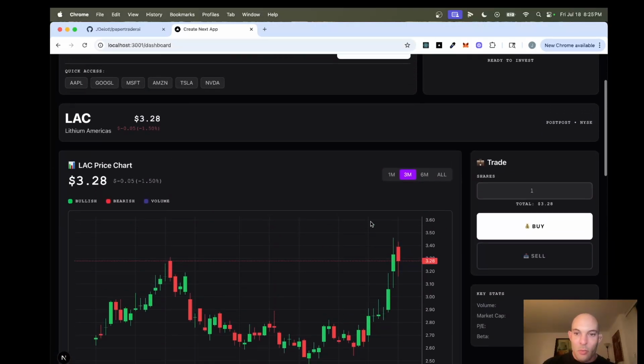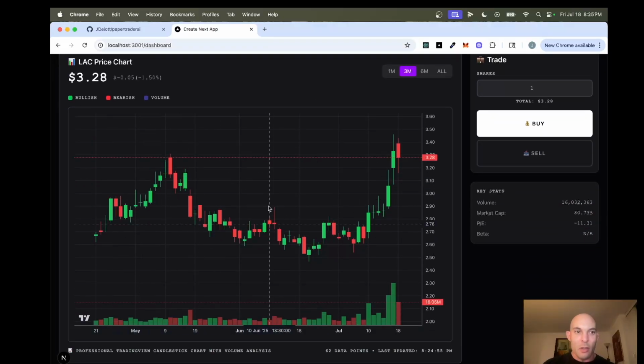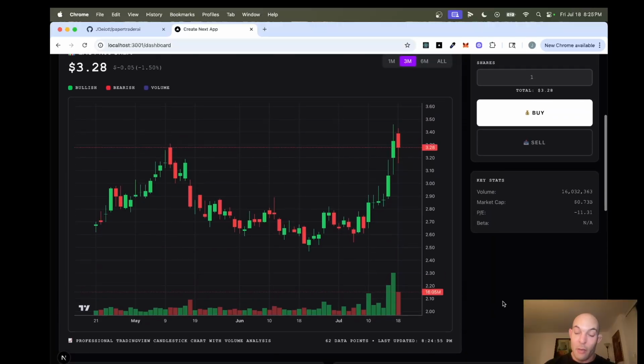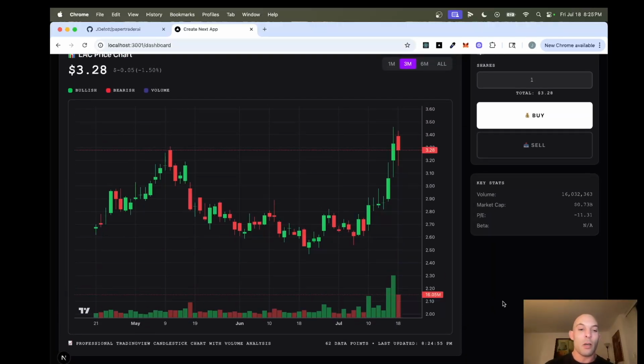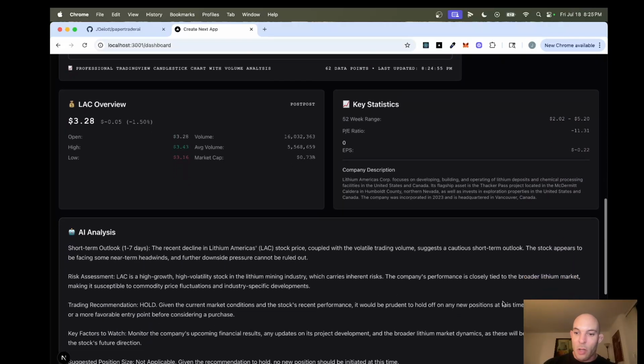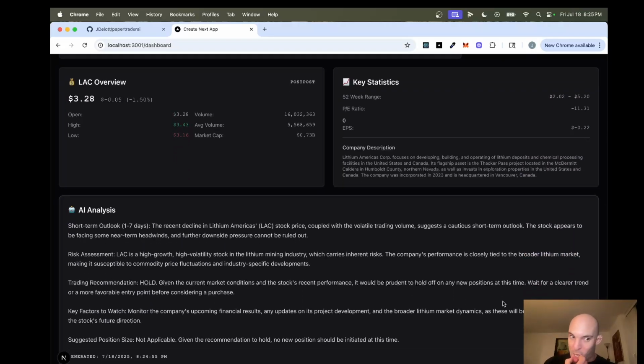I still want to also get other support indicators in here, such as the MACD, the RSI, and the Bollinger Bands, and then have the AI be able to talk to us about that as well. So there's a lot of things to think about here.